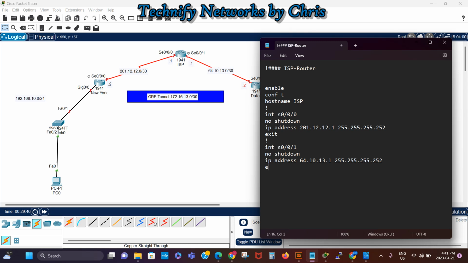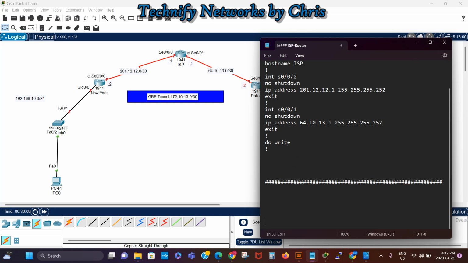So then we say exit. So I think that will be all the configuration for the ISP router. And let's say do write to save the configuration.